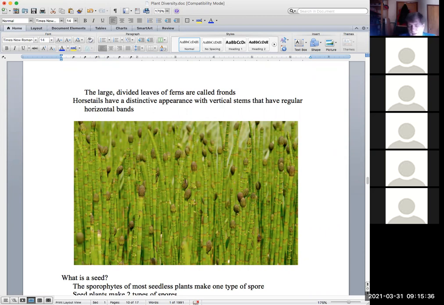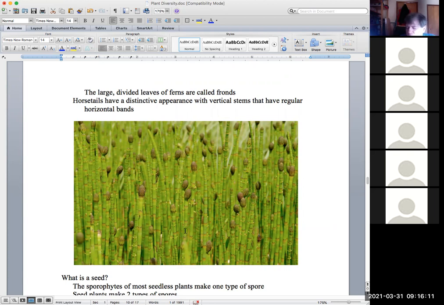And keep in mind, as I've said the other day, especially when we look at the names of plants, when you look at their common names, you have to use your imagination a little bit. I guess this little brown bulb on the end kind of looks like the tail of a horse. I don't know, if you squint real hard and use your imagination. But because of this little brown bulb, and if you look on the stems, you might be able to see some little horizontal brown lines every once in a while.